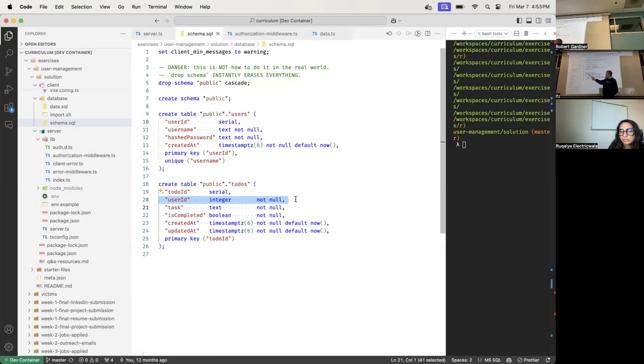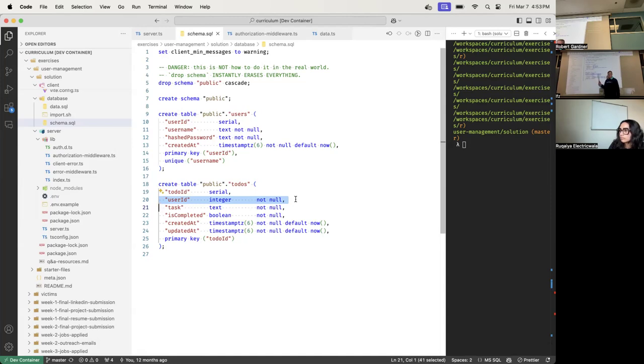Whoever created this gets their user ID put there and they own it. They are the only ones allowed to read it or to update it. So when you create a to-do, we put your user ID in it, which indicates you own it. When you read a to-do, we check to make sure that your user ID matches the one that's in there. That way I'm not accidentally giving you somebody else's to-do items.